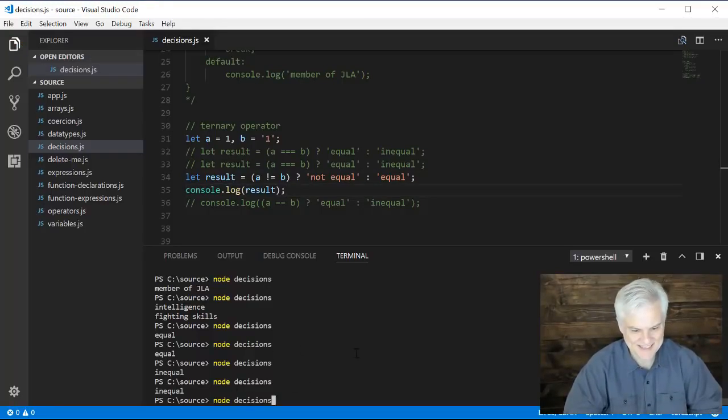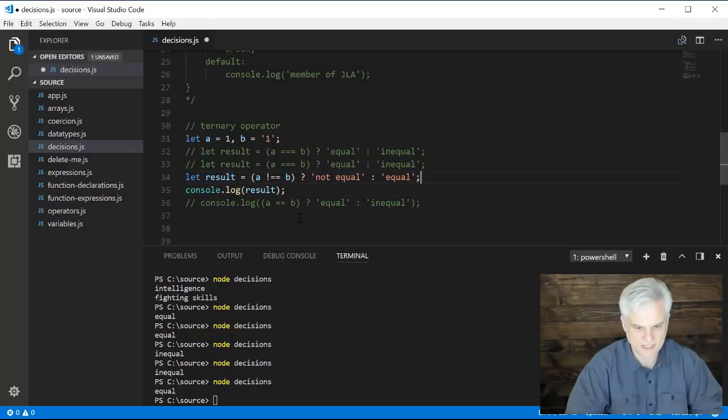All right, so now let's run that, and this produces a false, so this would be returned back and then displayed on screen. But then we can also do strict inequality by adding another equal sign to that operator, and these are not equal again because it is true that A is not strictly equal to B because they're different data types. All right, hopefully that makes sense.